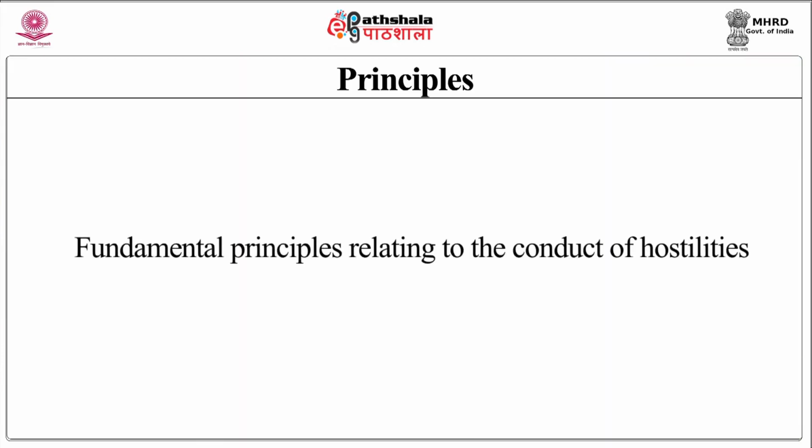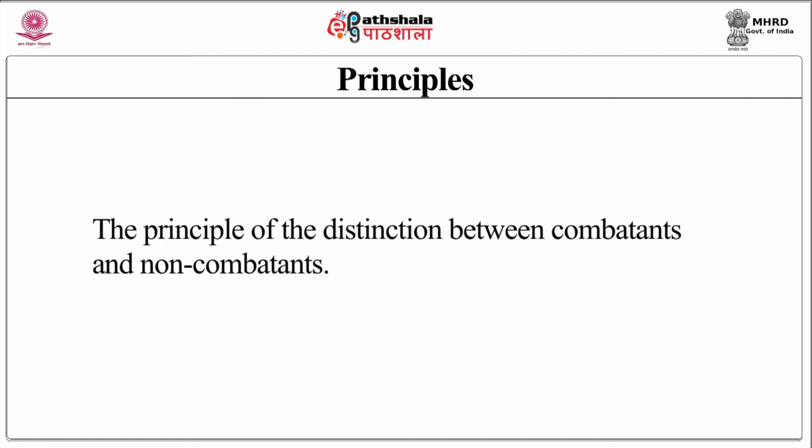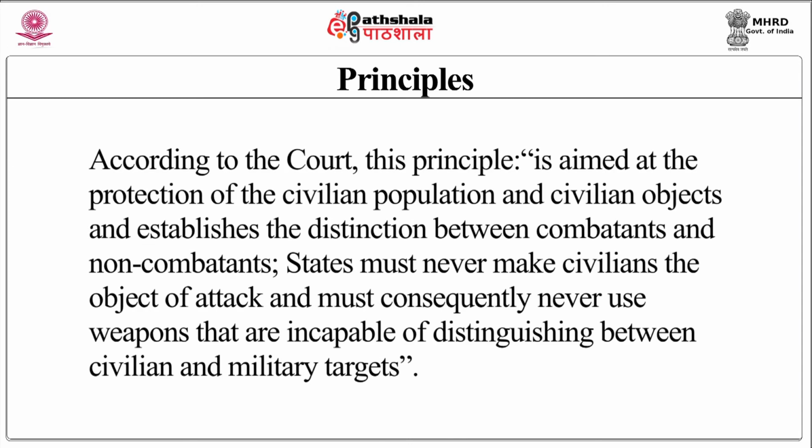Fundamental principles relating to the conduct of hostilities. The principle of distinction between combatants and non-combatants. According to the court, this principle is aimed at the protection of the civilian population and civilian objects and establishes the distinction between combatants and non-combatants. The states must never make civilians the object of attack and must consequently never use weapons that are incapable of distinguishing between civilian and military targets.